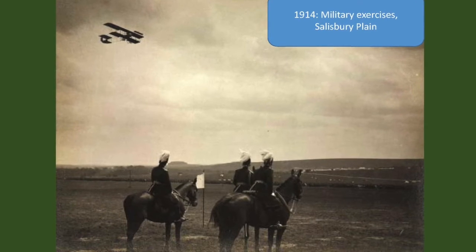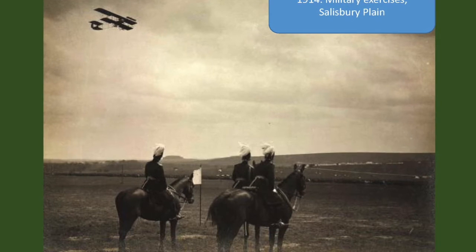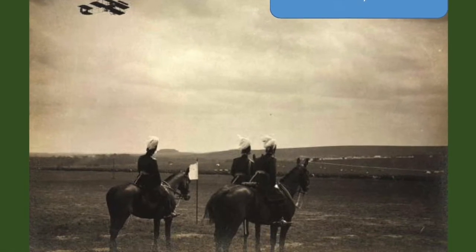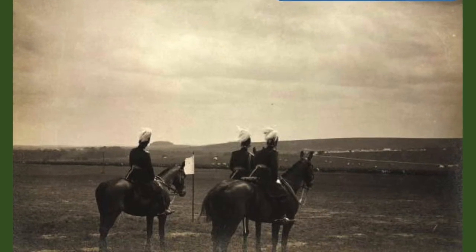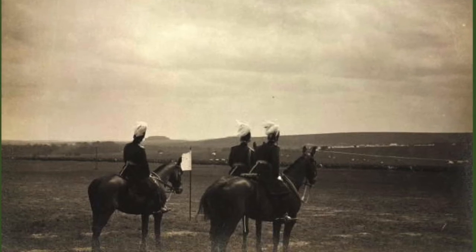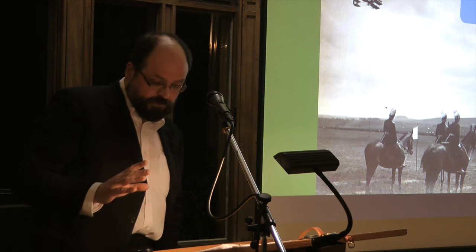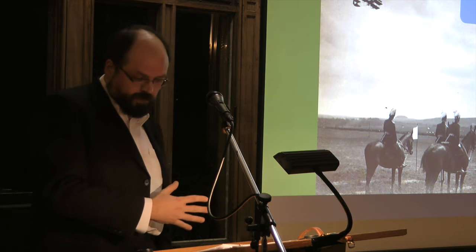Indeed, throughout the war, the association of flying an aeroplane with riding a horse was made consistently, the assumption being that the good hands and the good seat required to be a good horseman readily transferred to being a good pilot. That wasn't necessarily the case, but that was the assumption. This accounts for the high percentage of officers from the socially exclusive cavalry regiments joining the Edwardian Flying Corps.